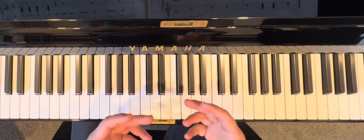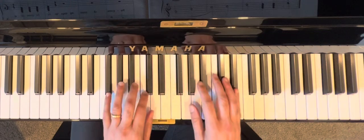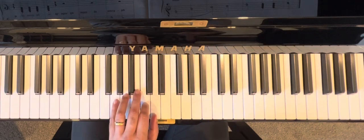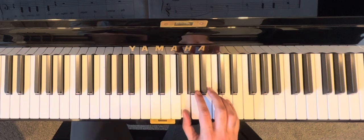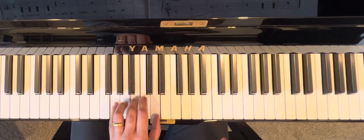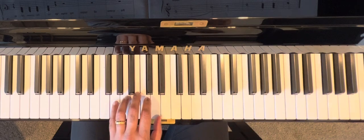So now I'm going to play everything loud and you are going to hear how it's going to be. See, this is too much. Because here we have to hear the melody. And this is just an accompaniment. Soft, staccato, and short.